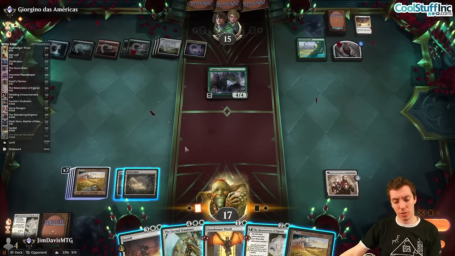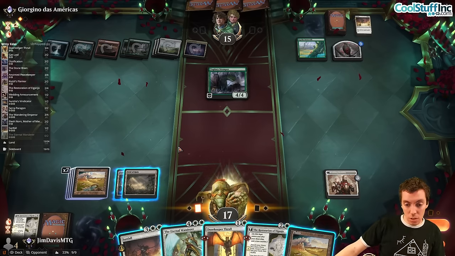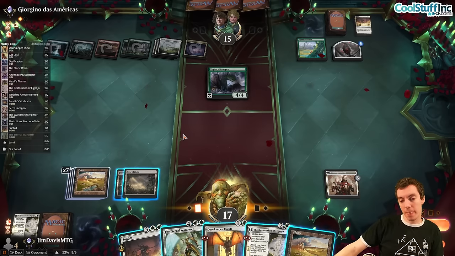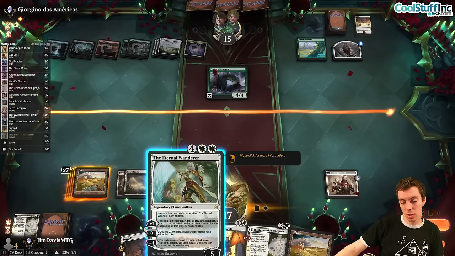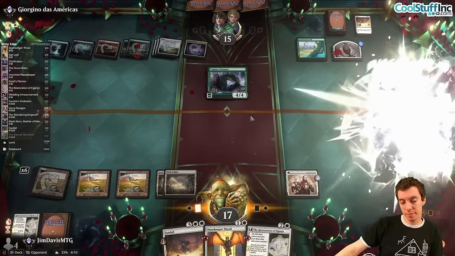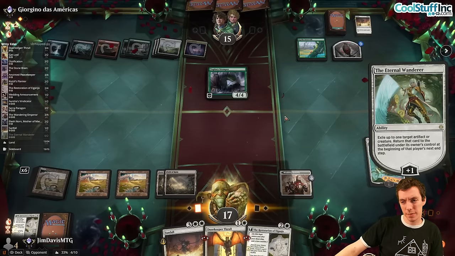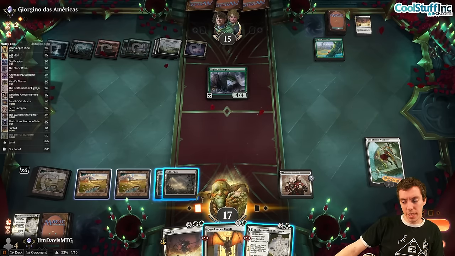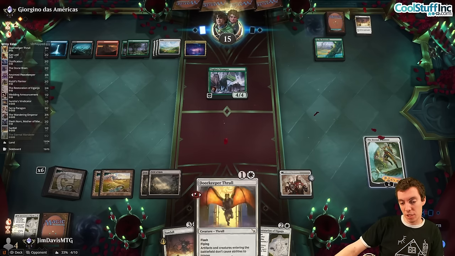Ten manas. 6, 7, 8, 9, and 11 manas. Oh boy. Alright, so. We Wanderer plus on this. They can attack it down to 2, which is fine. Alright. Just like, yeah, I mean, we're grinding. Obviously, it's face up, so if they have a track, they know not to play it into it, but.